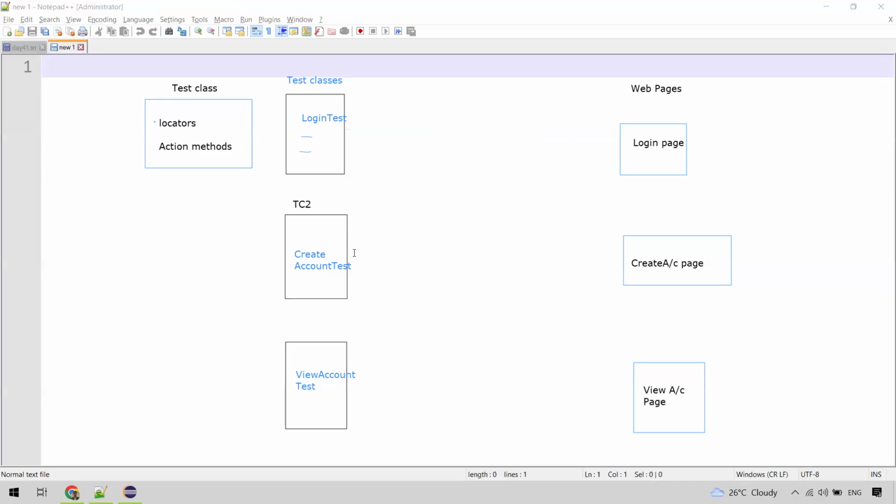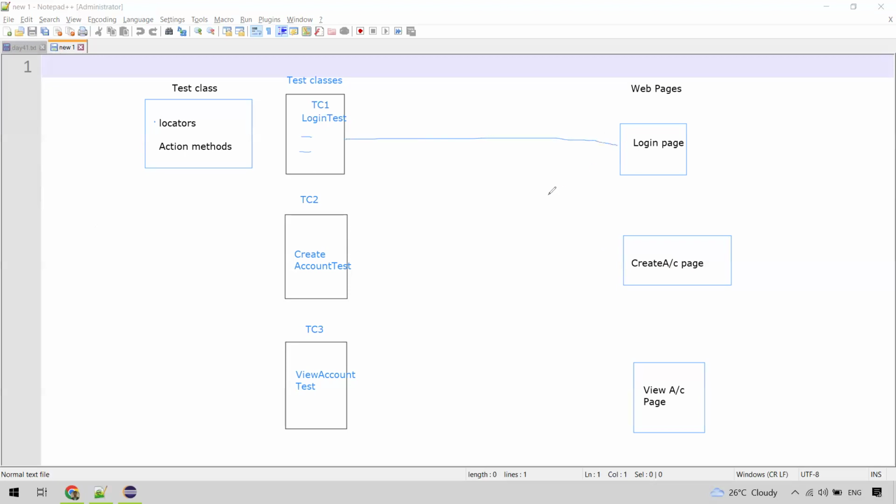So again, for this test case also, I have to create it again. This is my test case 2, this is my test case 3, and let's say this is my test case 1. So this is my login test.